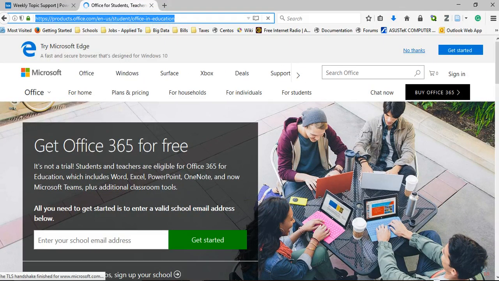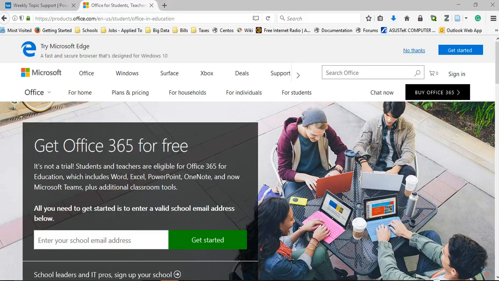Just so you know, Microsoft actually sponsors students, especially here in school. They give you a free Office 365 account. When you're in Office 365, it's a web portal you go into, and then you have to actually download the desktop version so you can use it. If you need steps on how to do that, let me know.